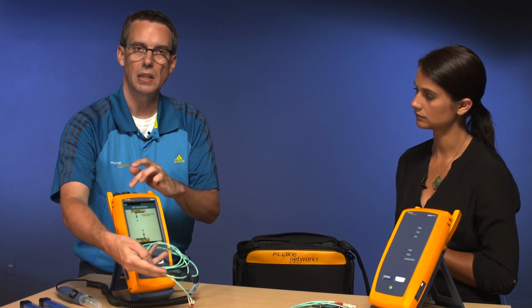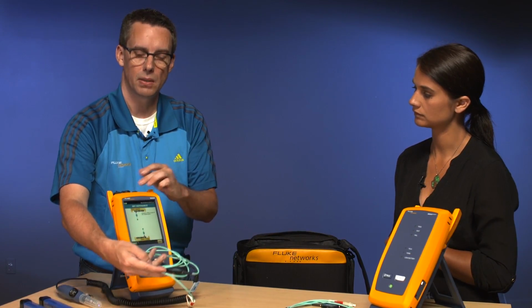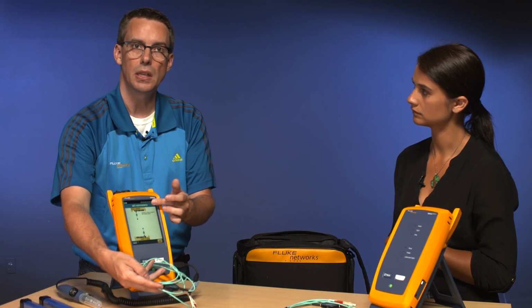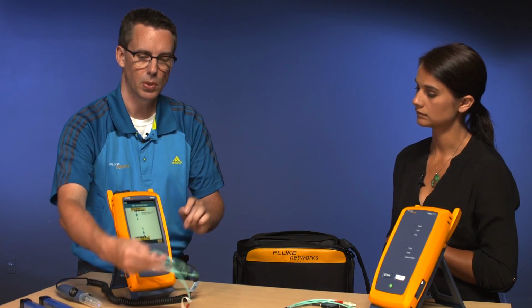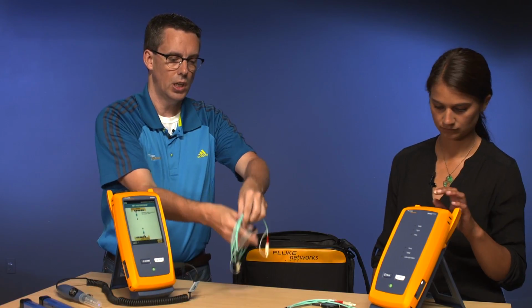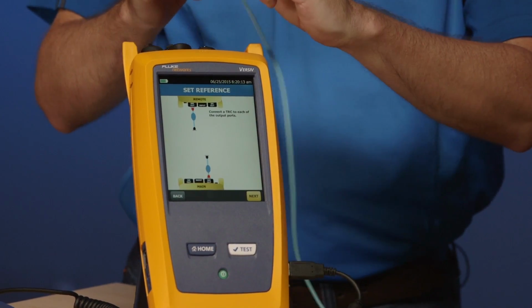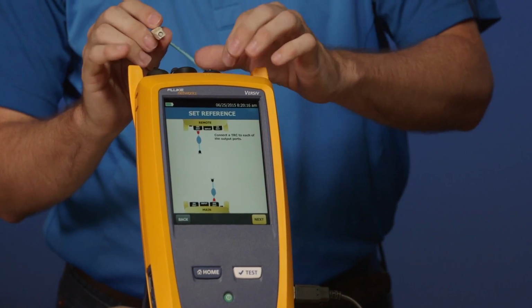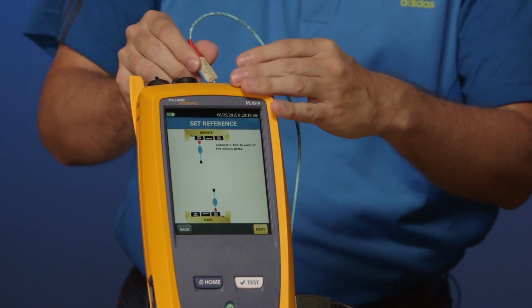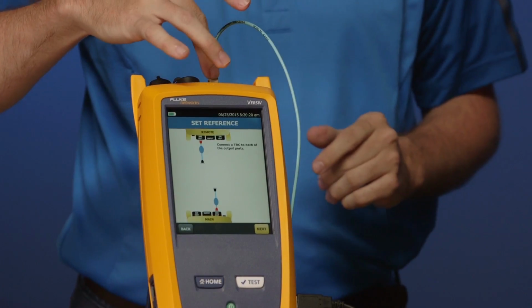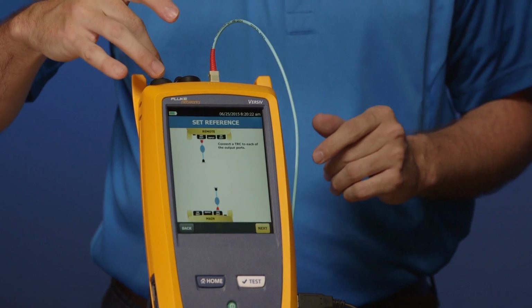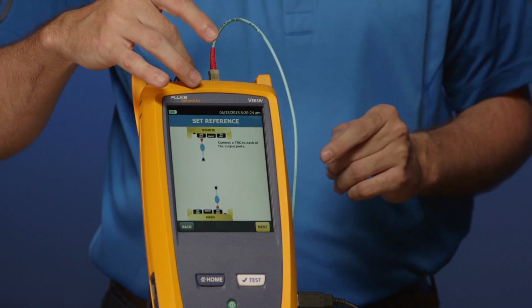So the red is connected to the output port on the instrument here, but you can also see that on the LCD here where the red is connected to the output port. So I'm going to gently connect my cords to the output port here. And this is a quad, which means it's both multi-mode and single mode. So this is my multi-mode port, and this is my single mode port, and this is my input port.